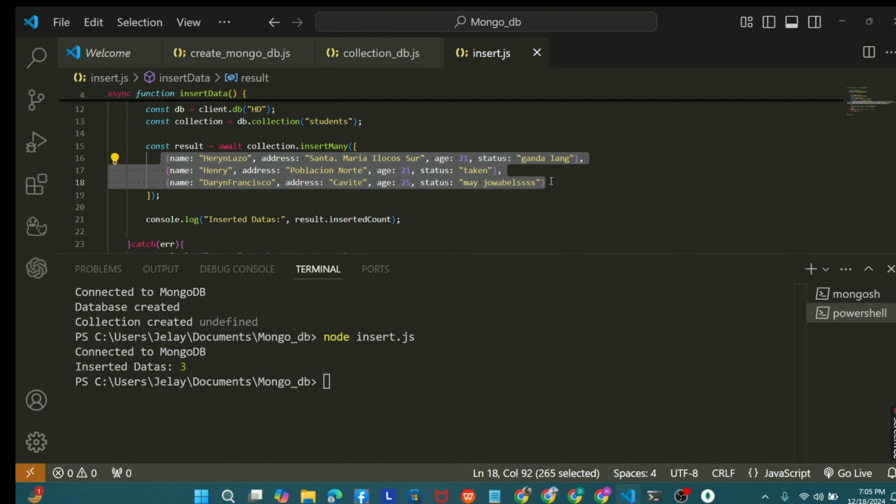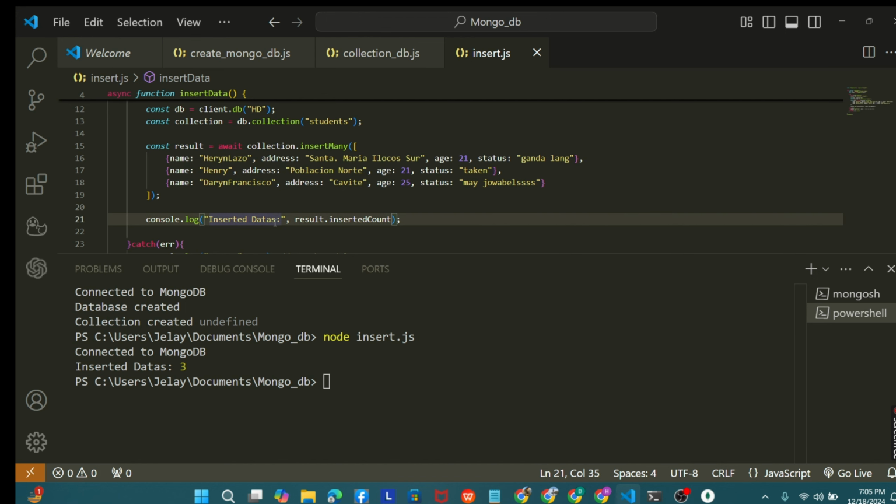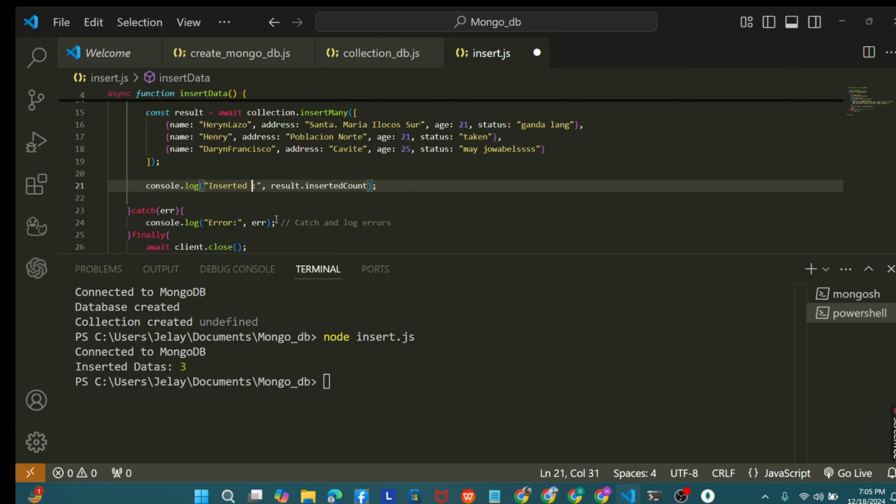Actually, it is information, because data is the individual item, like the name, which is Herin Lazo, but information is the whole combination of data. Inserted information.